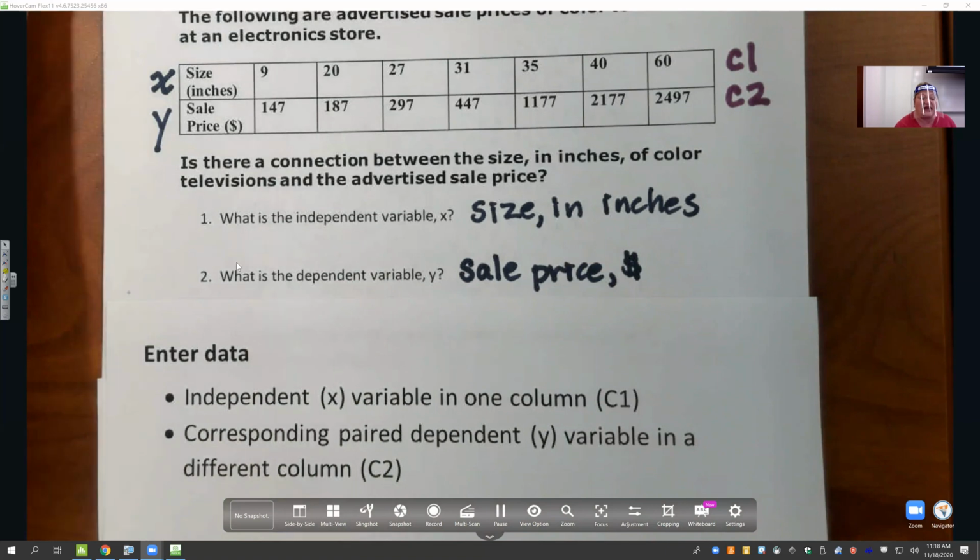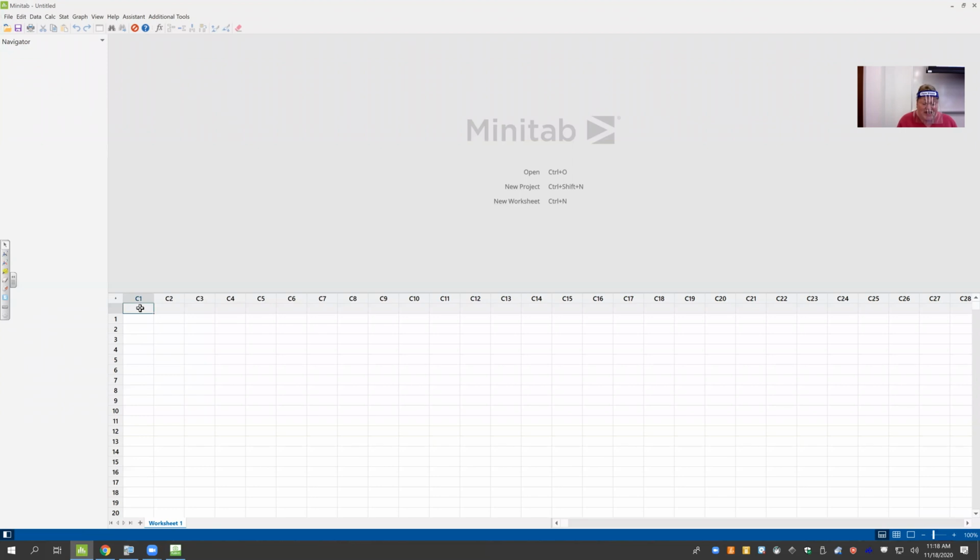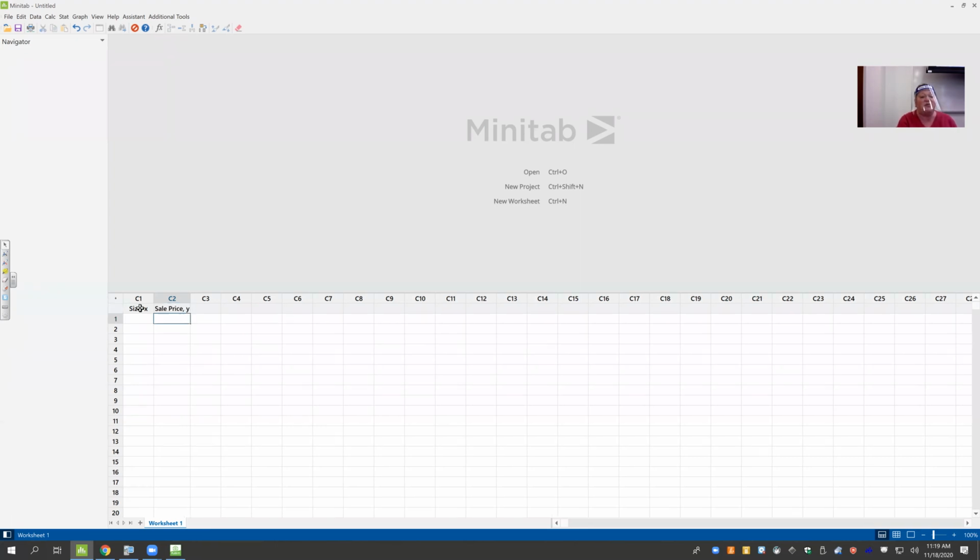So I'm going to go out to Minitab first off, and I'm going to enter my data. One of the things that I do to help myself out is I'm going to label column 1 as the size, but I'm also going to indicate that that's my X value. So I type size, comma, X, because throughout this process, I need to keep in my mind which one is X and which one is Y. But if I have it labeled already for myself, it helps me out. I don't have to keep going back. Then we have sale price, which is my Y. And I enter the numbers.